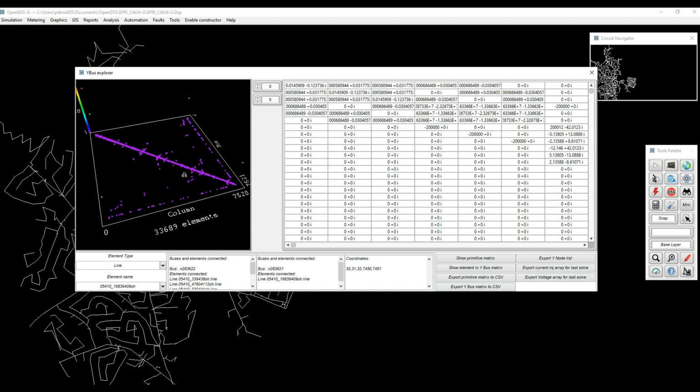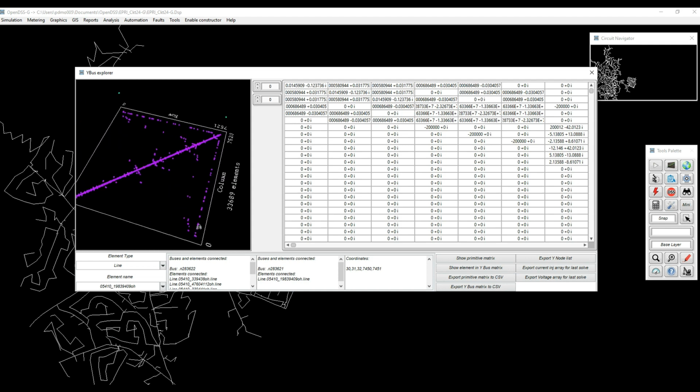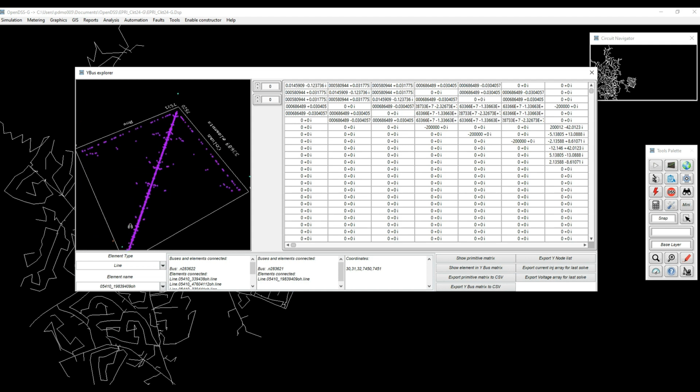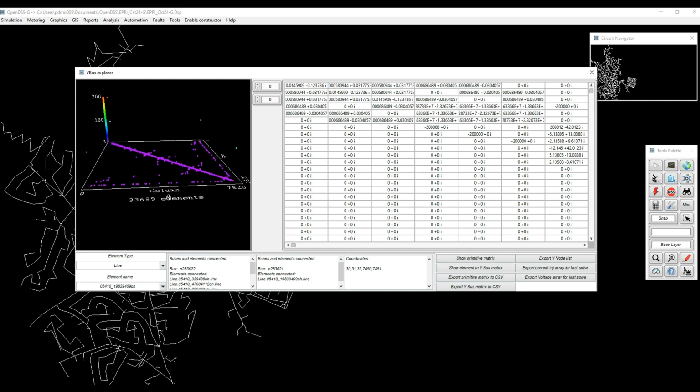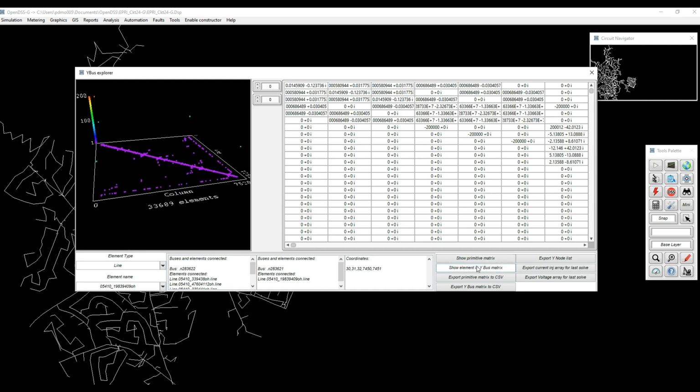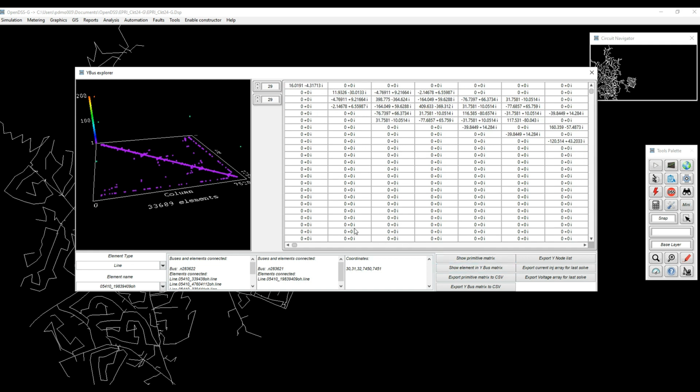Well, secrets, it's open source software, so there is no secret at all, but still we're trying to display how things are built. Like, for example, this line that we're selecting here, we can see that it has elements in very far coordinates, probably because of the way it is connected and its distribution within the Y bus matrix. We can navigate, follow the coordinates, and we're going to find all the different parts of it distributed across the Y bus matrix.